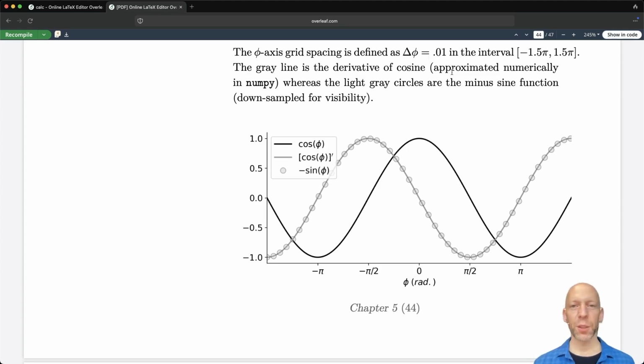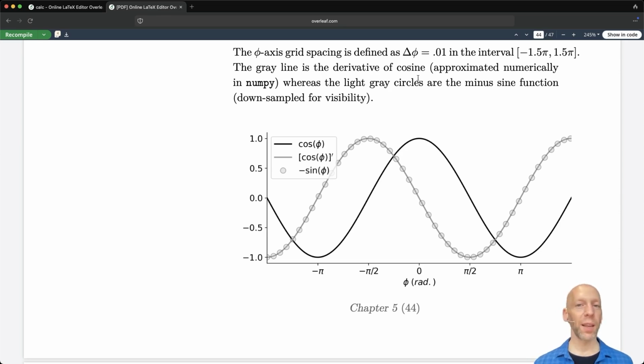So sometimes I show code where you can specify the resolution in terms of the number of points within an interval. And here, what you have to do is specify the resolution. You specify the delta phi a priori, or if it helps, you can also think of this as delta x. It's just another variable name that I'm using here. You specify the resolution, and then however the number of points ends up working out is how it works out. Okay, so then what you want to do is calculate the derivative of cosine in NumPy.